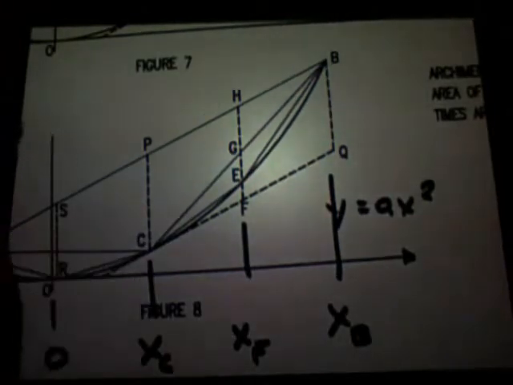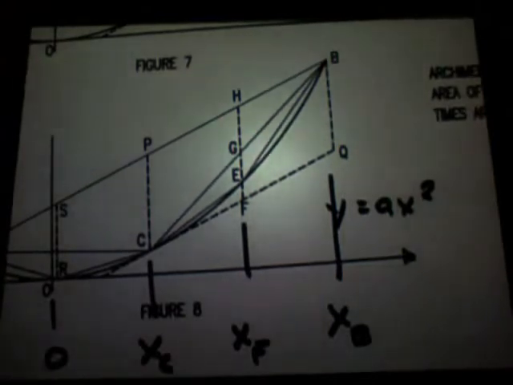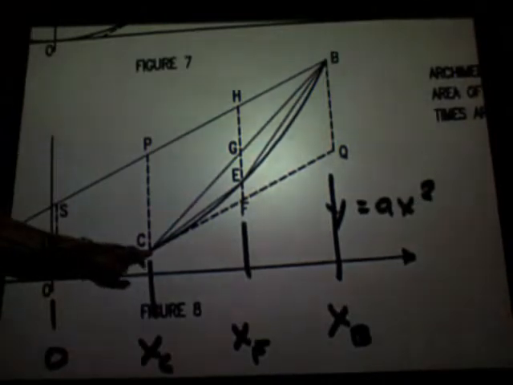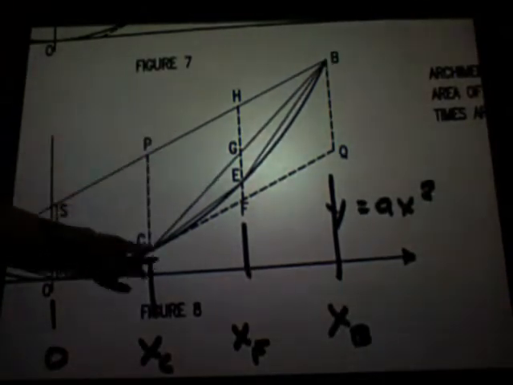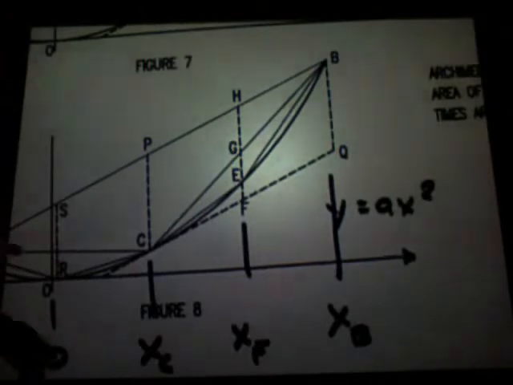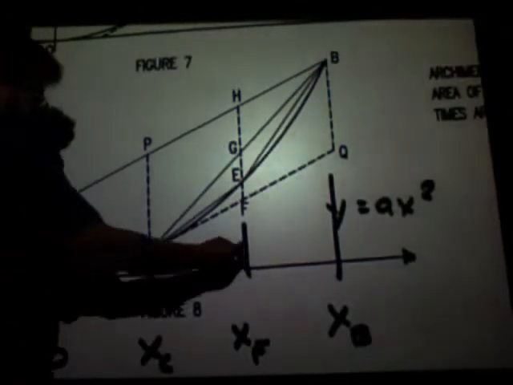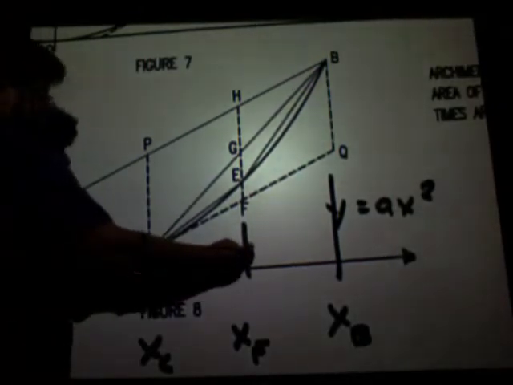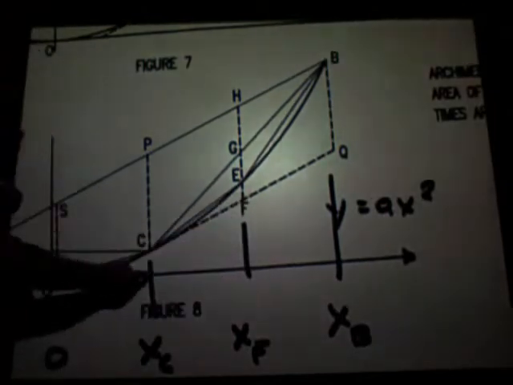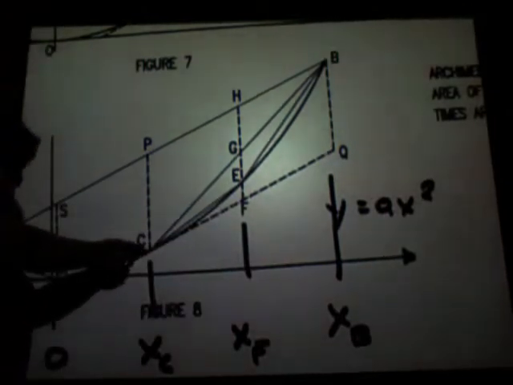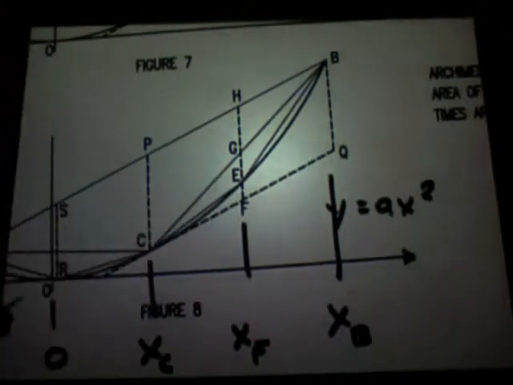Now, he cranks forward a little bit further, gets a little piece of calculus there. The derivative is 2a x sub c. There, that's the slope of the dotted line that goes from c to f to q, right? That's the slope. So if you multiply that slope by this distance, you would get the rise. Add that to the ordinate of c, and you would get the total rise. Take that away from the one we just got for E. You have y sub e minus y sub f. That's the length of EF.